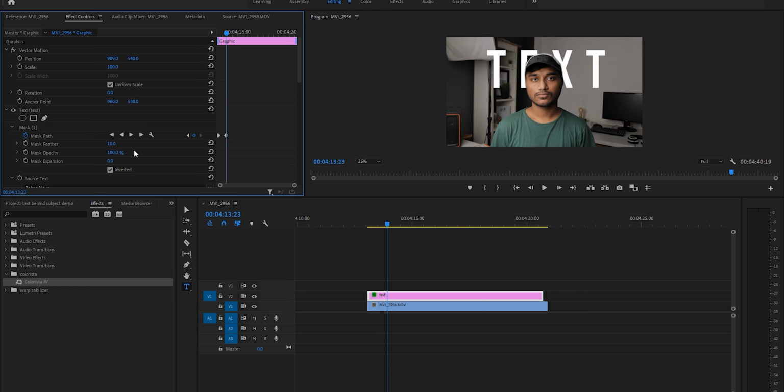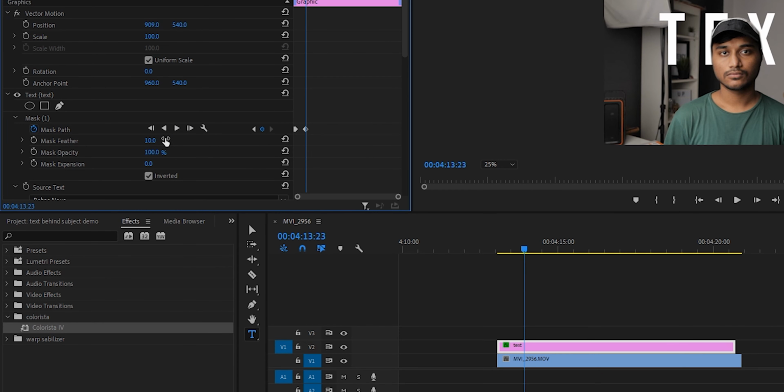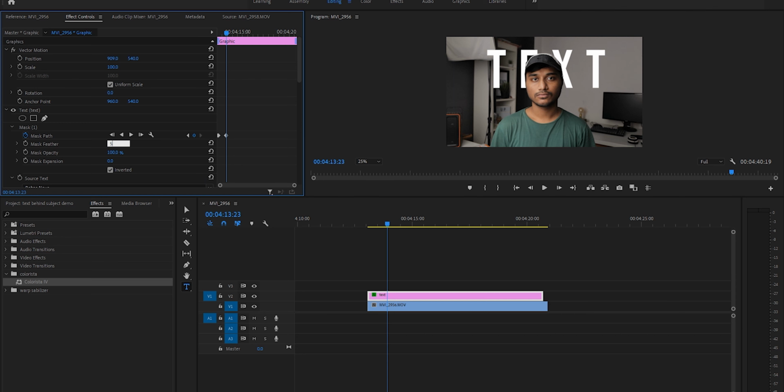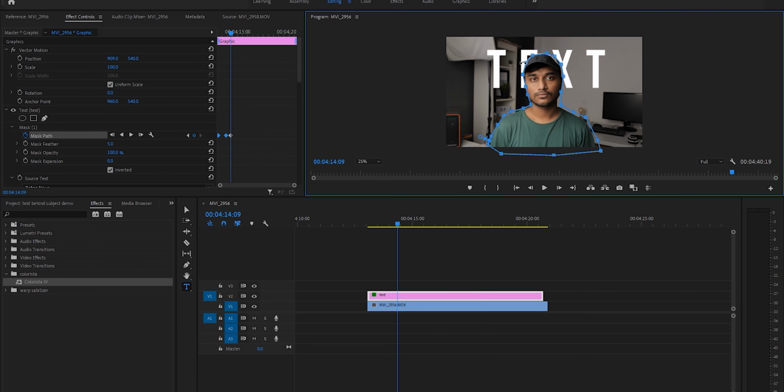And to make your mask look smoother, mess around with this mask feather option here to change how sharp or smooth the edges of your mask are around your subject. So I'm just gonna put it a bit below, let's say 3. 10 was a bit too high, I guess. Let's change it to 5. Now I'm gonna just go ahead and track this whole mask. This is the time taking part of this process. Other than that, this is a pretty simple thing to do.